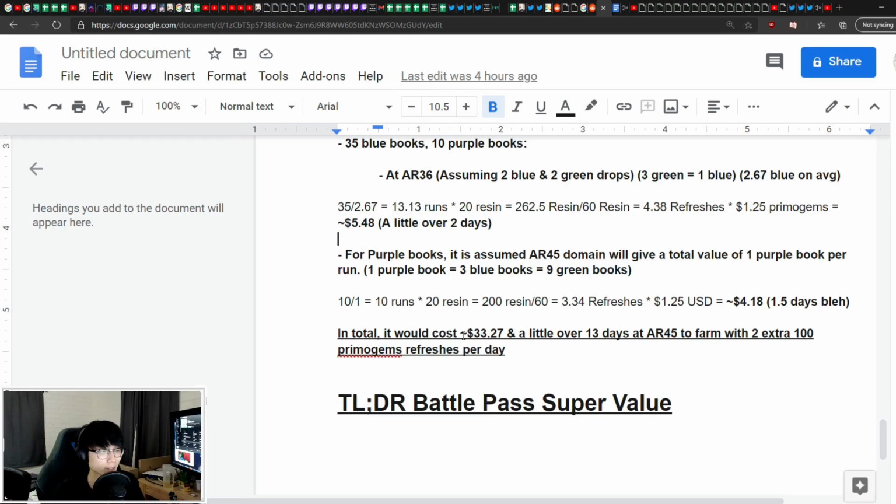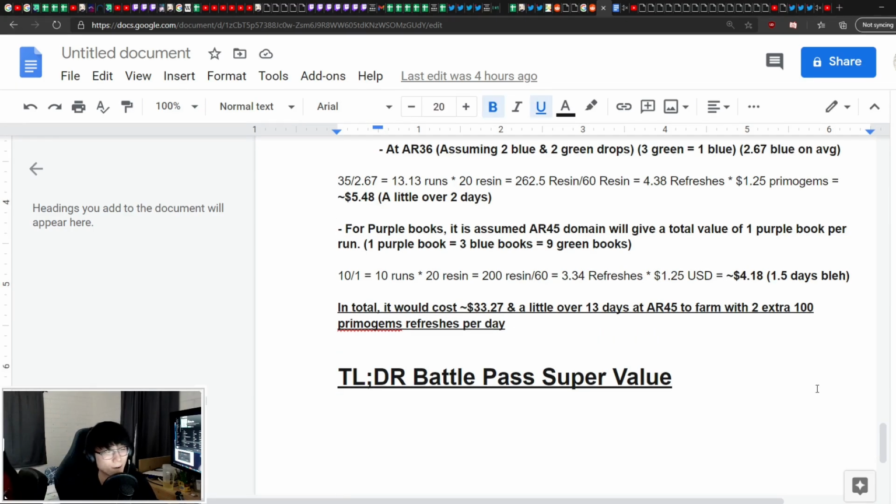In total, it would cost about $33.30 in a little over 13 days at AR45 to farm, with 2 extra primogem refreshes per day bought with pure raw primogem packs. Too long, didn't understand, or math too hard? The Battle Pass is super value and you should pick it up if you can afford the $10. If you can't afford the $10 value, don't sweat it, as you could still beat the game without the resources from the Battle Pass.